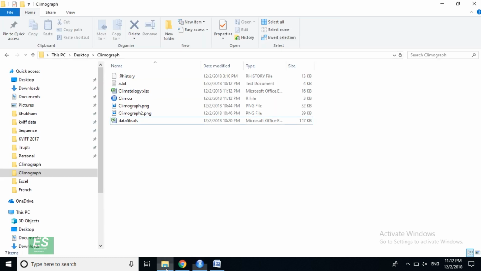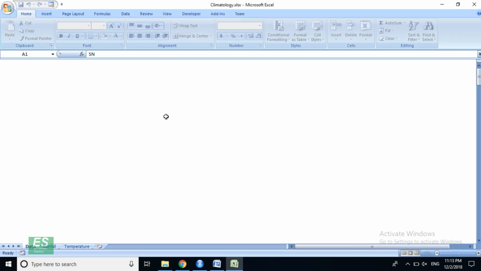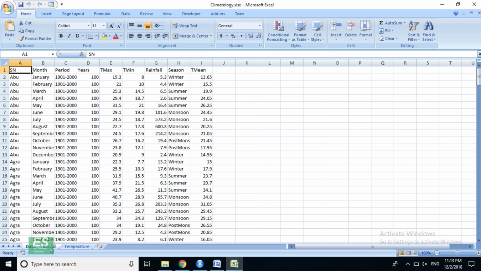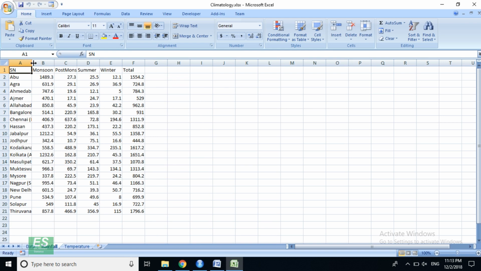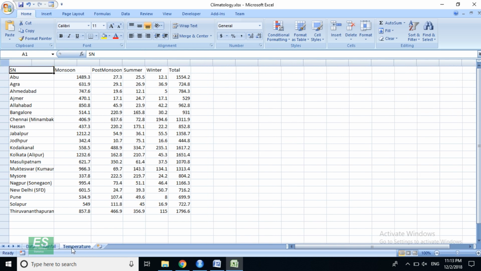So now here we have Excel file having all the observations, original observation as well as calculated rainfall for each season and temperature.